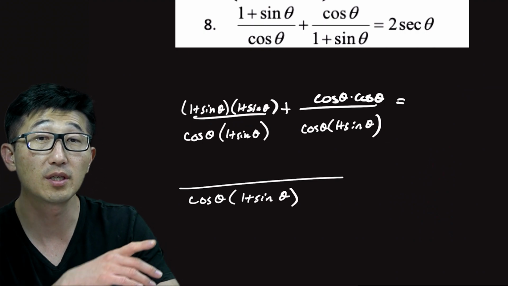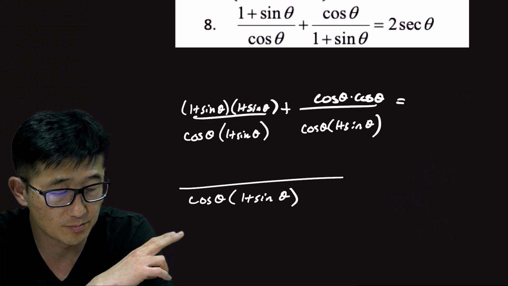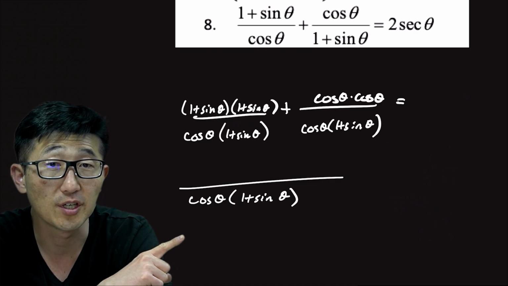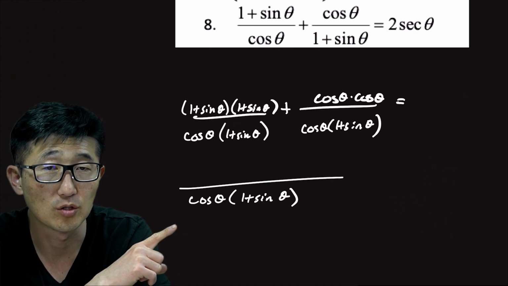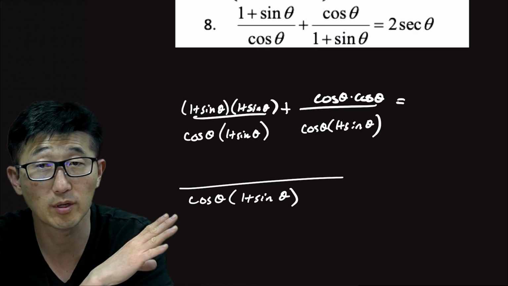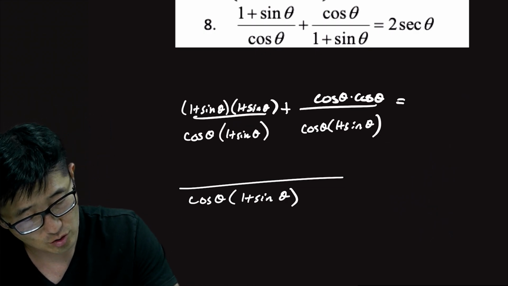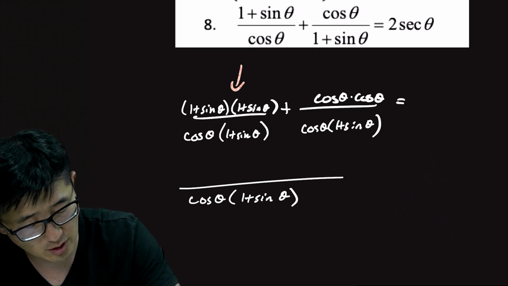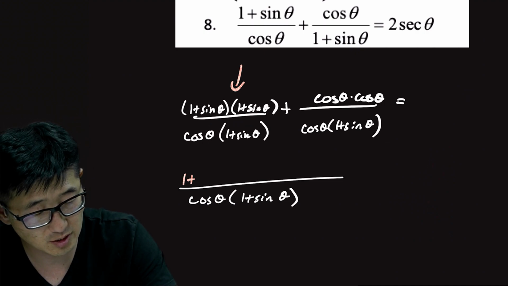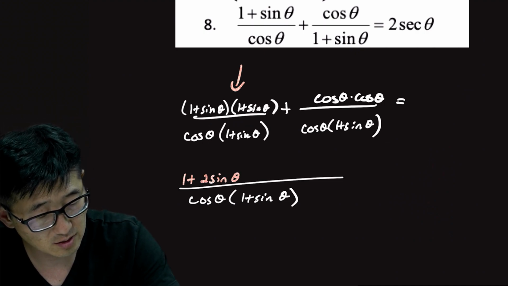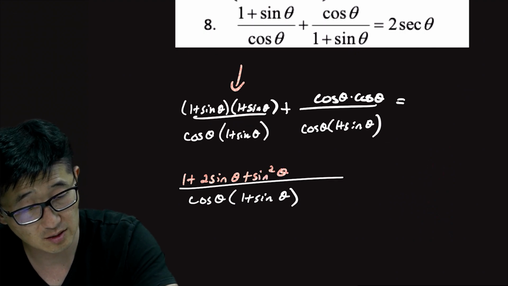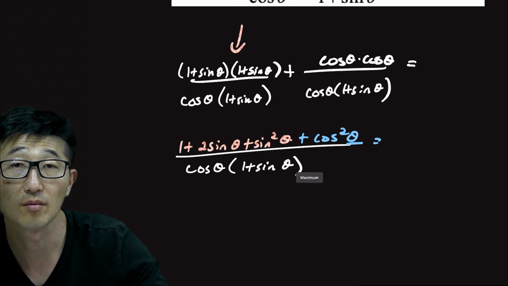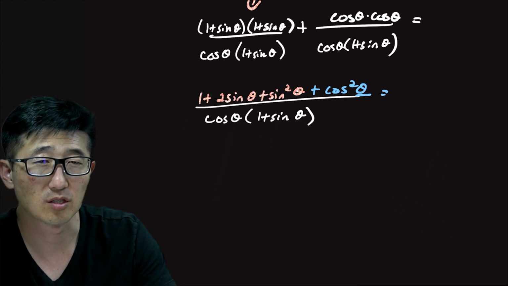Now, normally leave the denominator the way it is, meaning don't multiply it out. Usually something will cancel out, okay? So you want to leave it like that. Now the numerator, you want to multiply everything out and try to combine like terms. So if you multiply this, you have to distribute that out. That'll become, and I'm just going to do this really fast, 1 plus 2 sine theta plus sine squared theta plus cosine squared theta. Okay. Just let me know if I'm going too fast, okay?